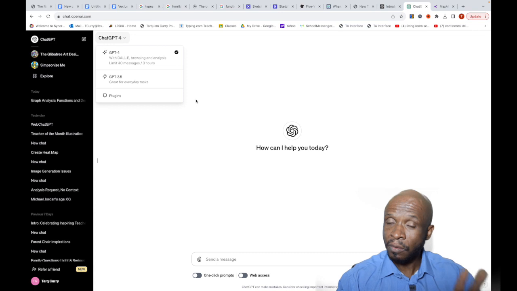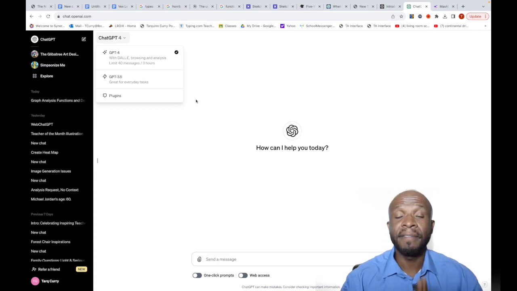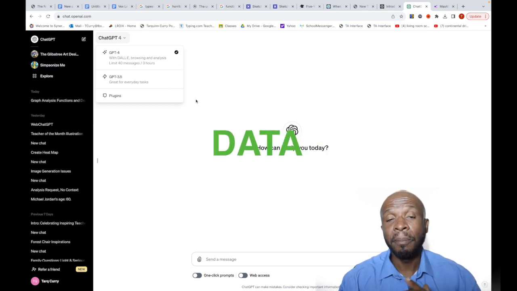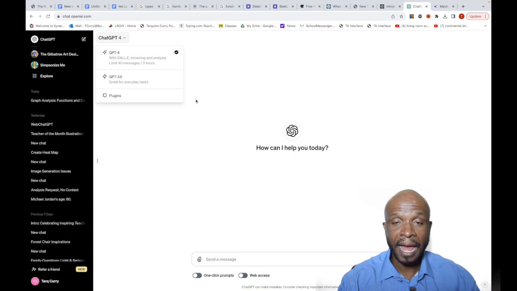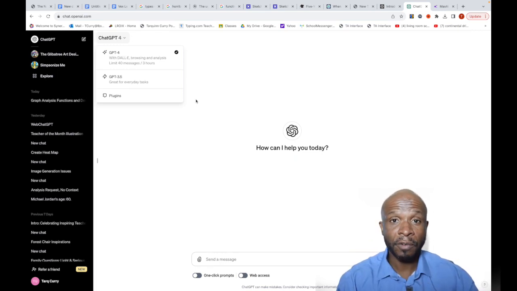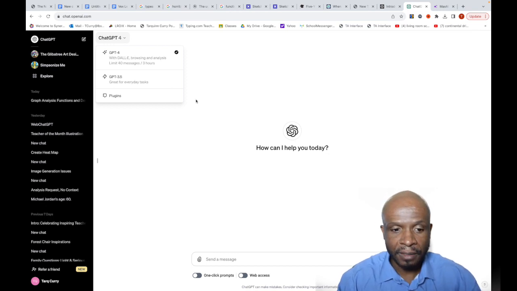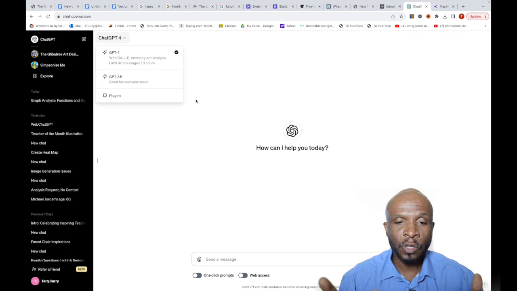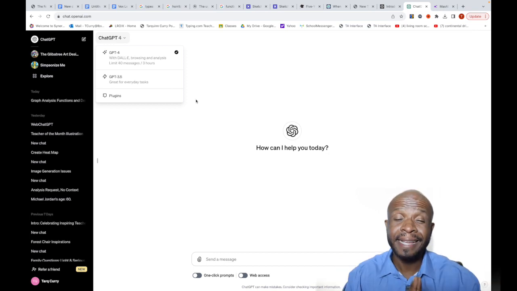The third thing you can do with the paid version is the advanced data analyzer. You can upload data from your class and it will create a pie chart, or it can create a line graph, or it can create a scatter plot or a heat graph. So let's first get into vision. GPT Vision, you can upload images. And as a teacher, there's so many use cases for this.